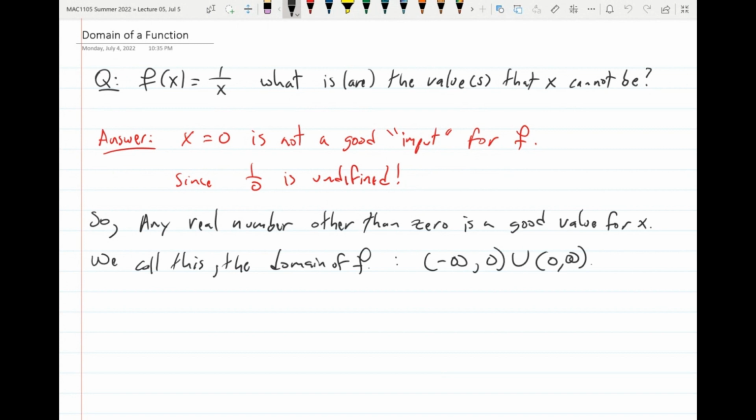Now, there are some specific forms that we typically ask some particular questions. Like, for example, here, what was the defining property? What was the idea that we used to figure out that x equals 0 is not good? Why was this not good? Because that would make the bottom equal to 0. So in other words, when you have a function, if you see a fraction, one question that you immediately need to ask yourself is, okay, I cannot have the denominator equal to 0. So whatever x makes the bottom equal to 0, that's an issue. You have to remove it.